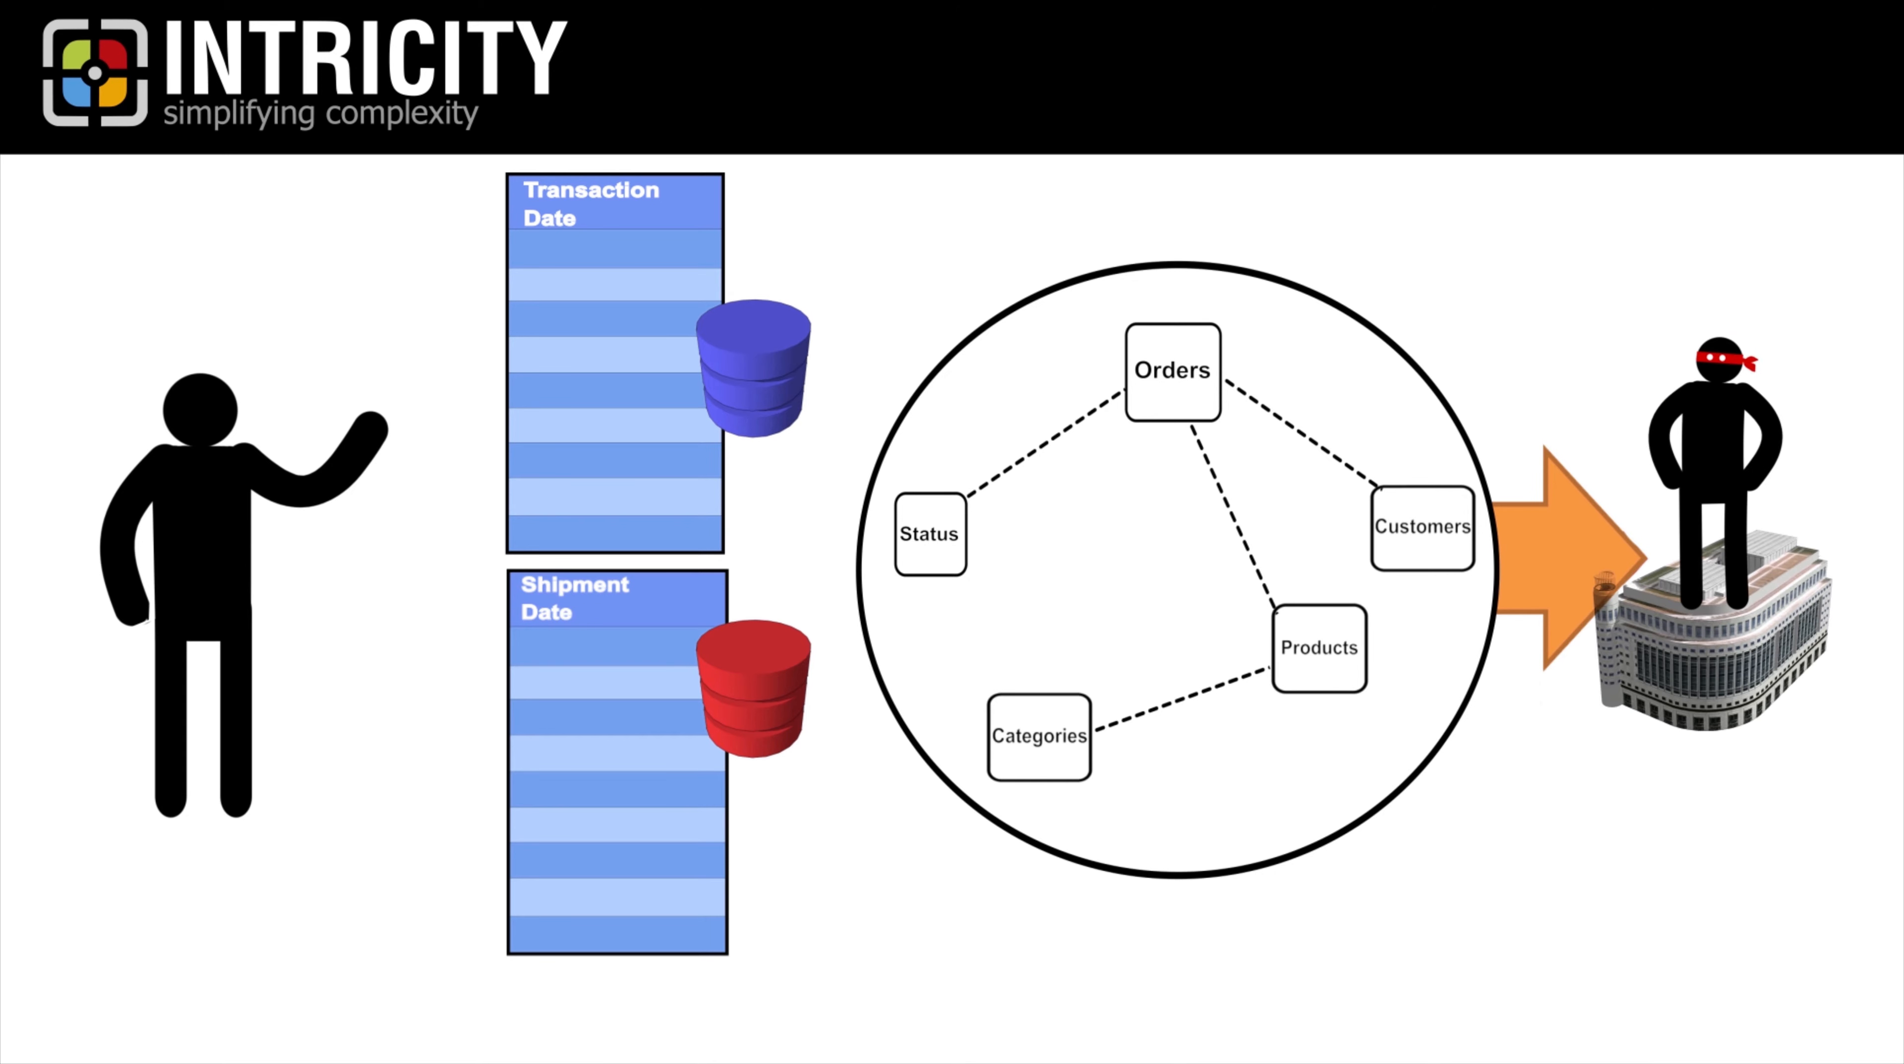So the way Intricity accomplishes this is that we run a parallel engagement, which is able to deliver self-service BI while using the prototyping advantages of these platforms to model and iterate a persistent data warehouse that the rest of the corporation can take advantage of. This also ensures that the data warehouse is delivering the information that will benefit the users.